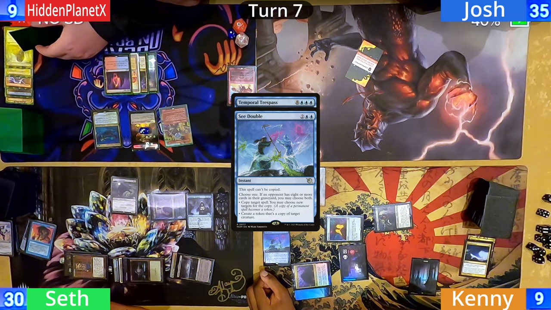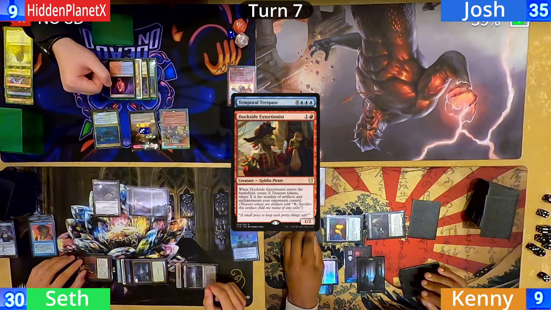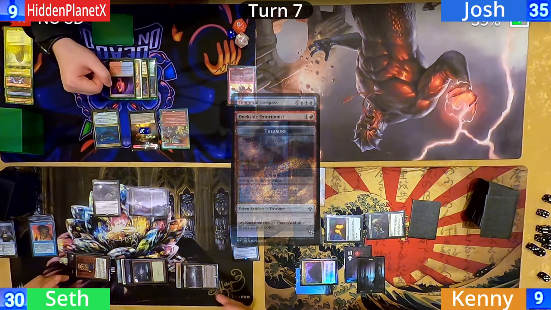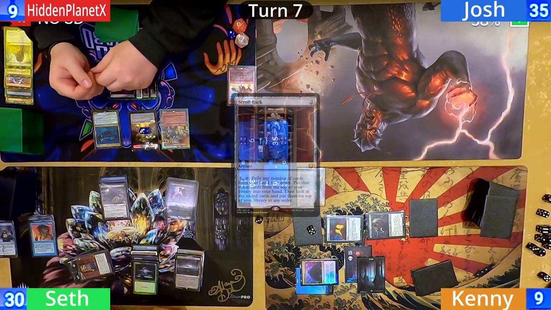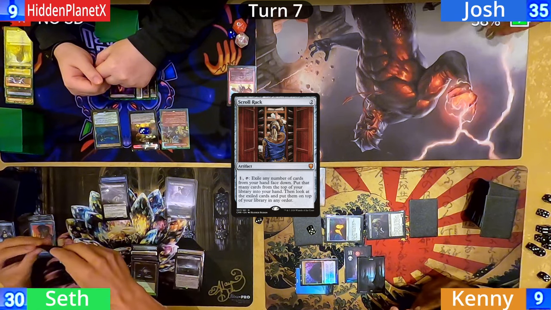Originally, we had thought it would just be a cool idea for him to copy the extra turn spell, but after consulting a judge, with his copy going off first, it would actually let Cedh take the extra turn first. So instead, he chooses to copy Hidden's Dockside for 5 treasures himself. Cedh untaps and Scroll Racks. He sets aside a card to see another land on top.